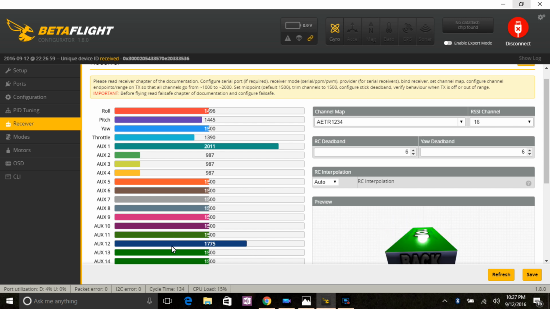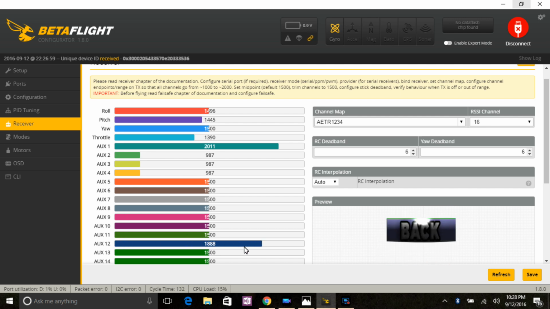Now that whole adding in more auxiliary channel thing, if you're using a PPM receiver, you don't have to do that, obviously, because you don't have that many channels. And if you're using an S-bus receiver, you put your auxiliary channels somewhere 6 or above, then you don't have to do that either. But because I have to be nitpicky and put mine on channel 16, I had to do that.